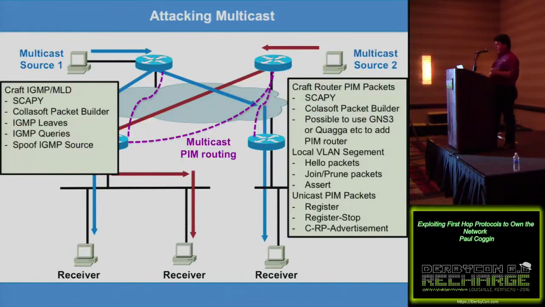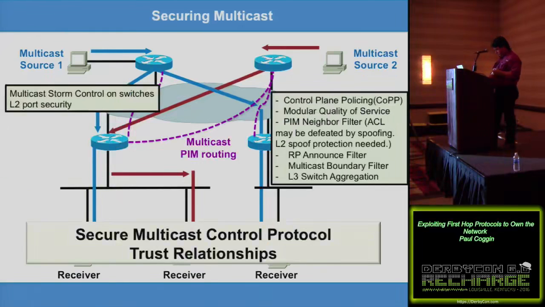But we could easily craft these packets to perpetrate a router and manipulate the PIM protocol. So what we want to do from a defender standpoint, if we start seeing this, when we go to audit it, we want to hold these network guys accountable and make them give up those router configs, make them give up those switch configs, collect PCAP and hit different VLANs and audit these networks and prove out that they've actually secured this network infrastructure and locked down that trust relationship, both at layer 2 and layer 3, to make sure somebody's not spoofing traffic.